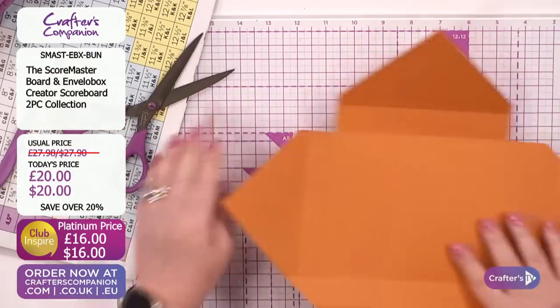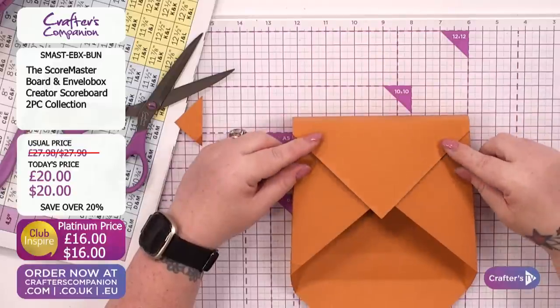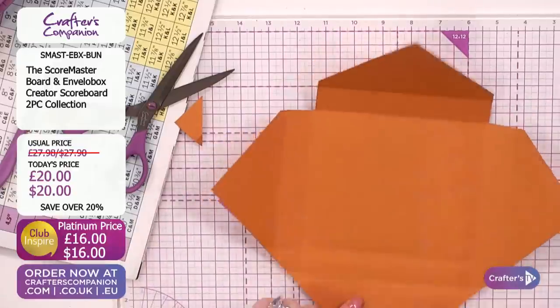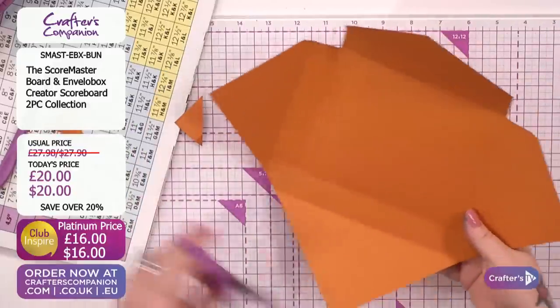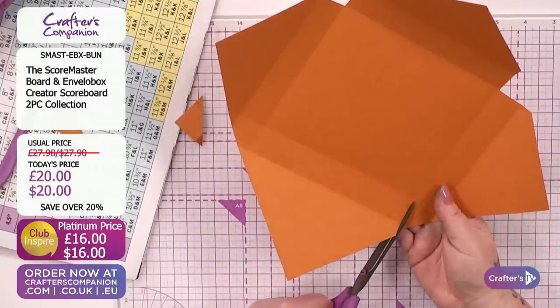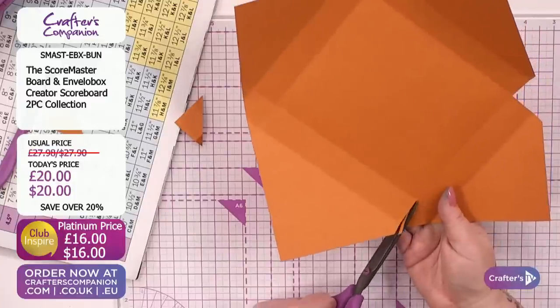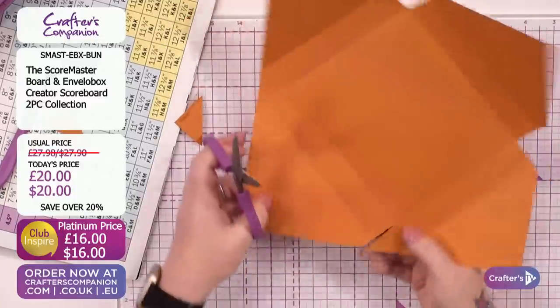With a snip of those scissors, eh? Yeah. Nice. So you can see that's how it's going to fold over. So now on this bottom bit, we just need to create that tab. So we're going to snip all the way down there to that score line there. I'm going to put a little wedge in, because I always do when I create my little tabs.